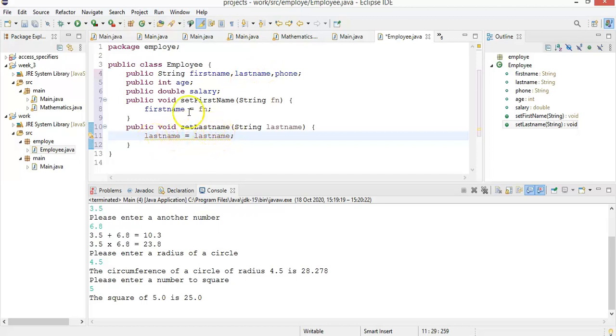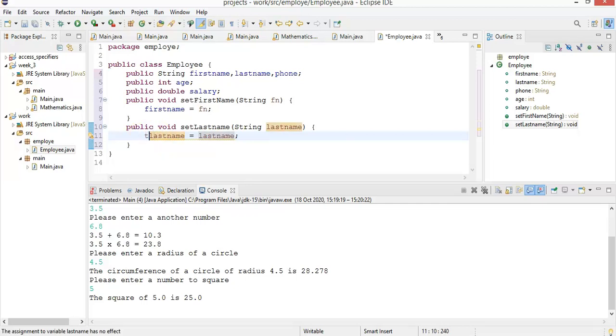If you decide to use the same variable name as your class variables, I need to qualify this by writing this, then dot, then the variable name of the class.